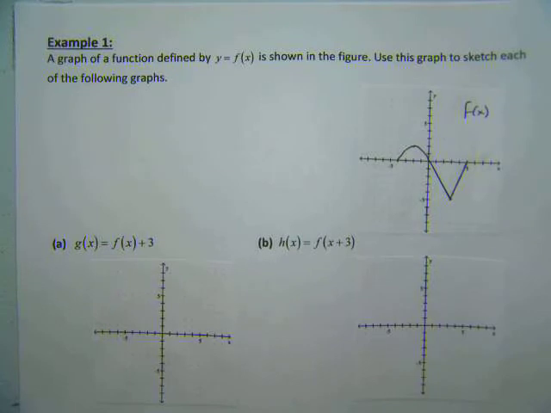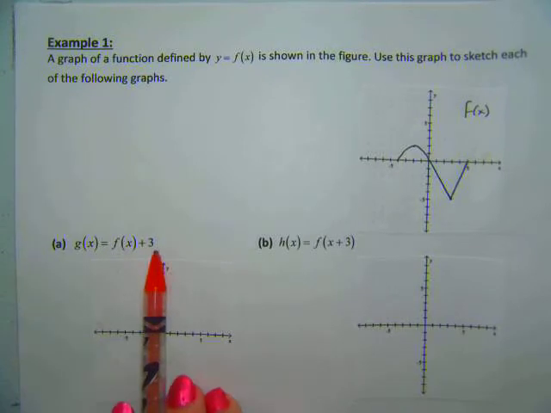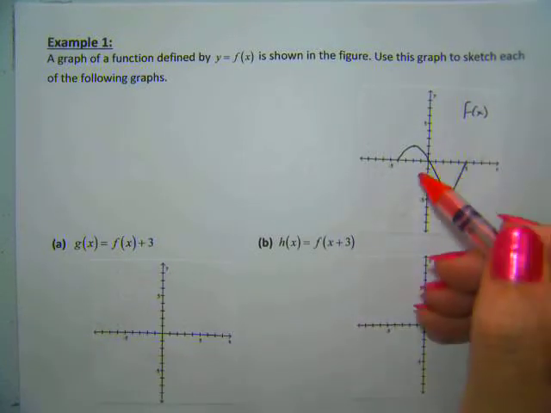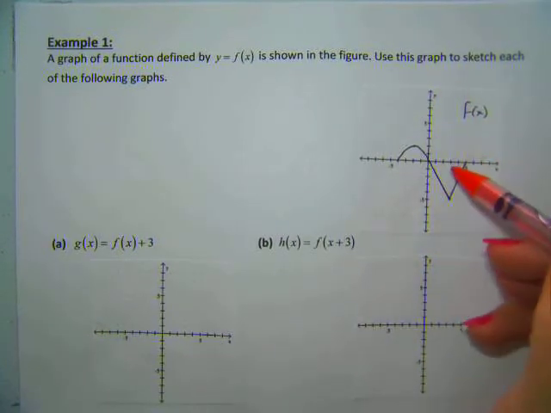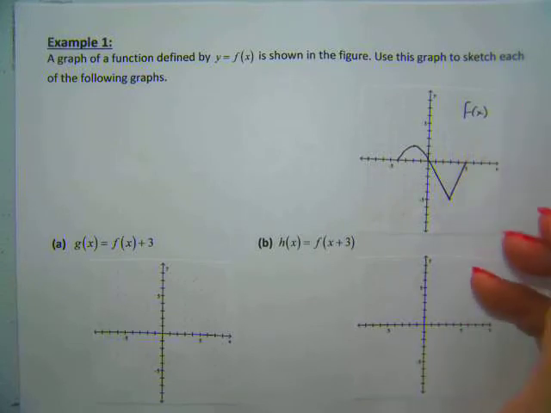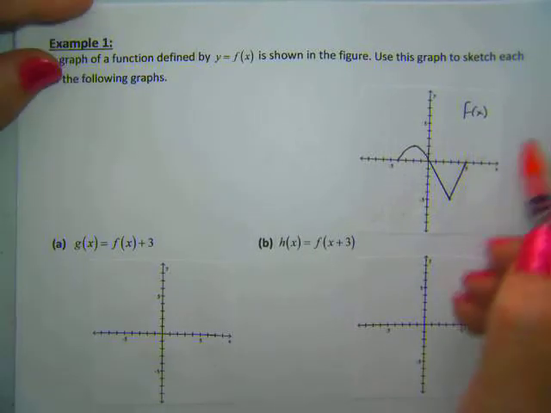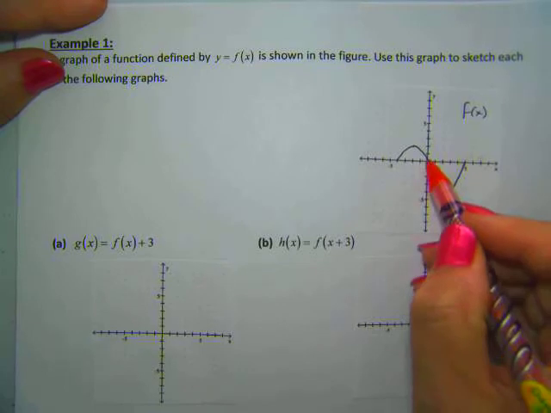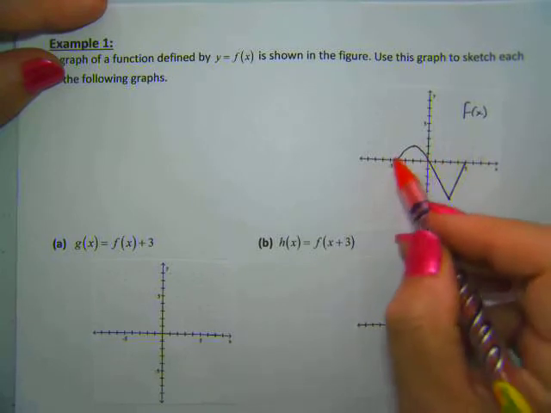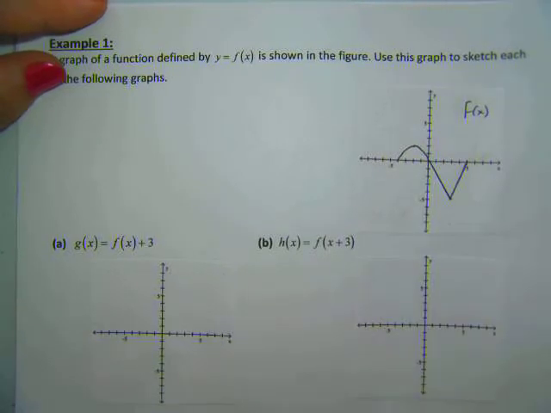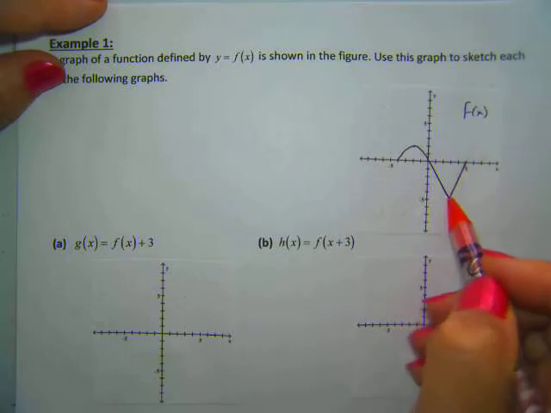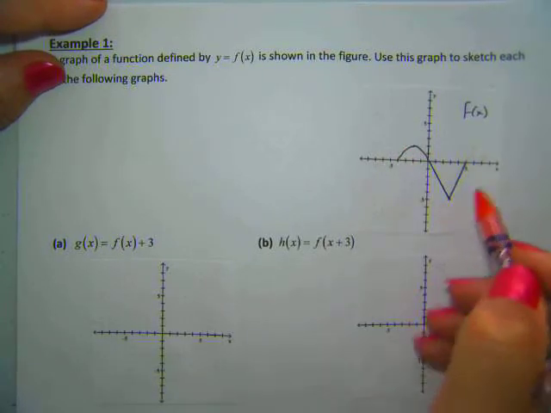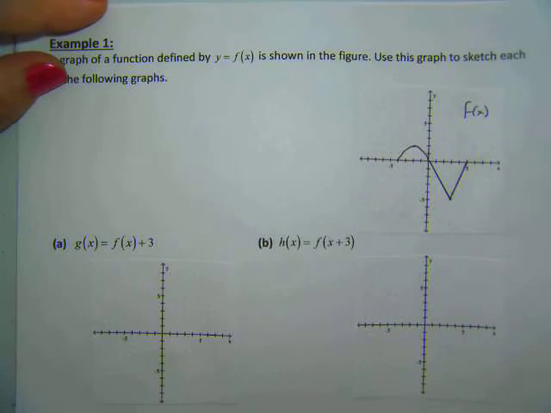First one is f of x plus 3. So what we're going to do is shift this graph by 3 units up. Since it's like a triangle and half a circle, it's kind of easy to find these specific points. Each point I can tell on the graph, and it's kind of obvious to me. I will use it to translate the graph.